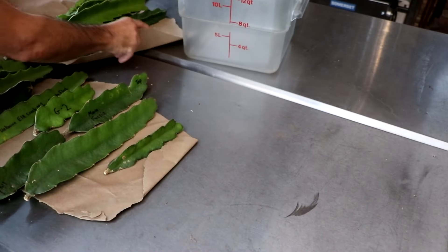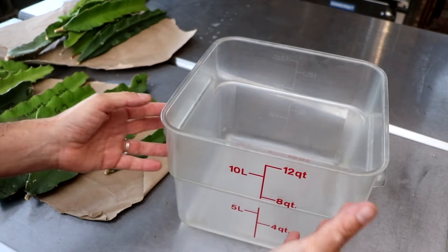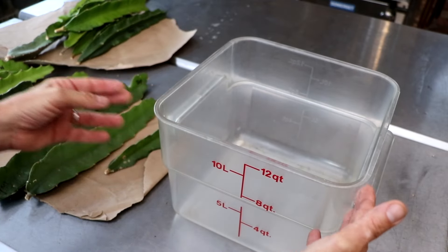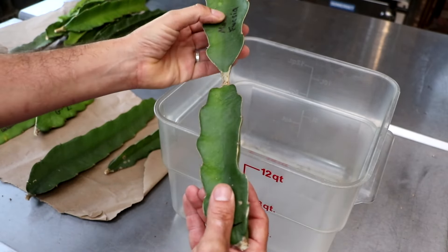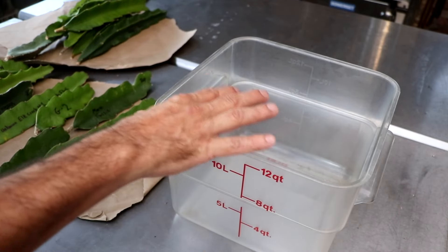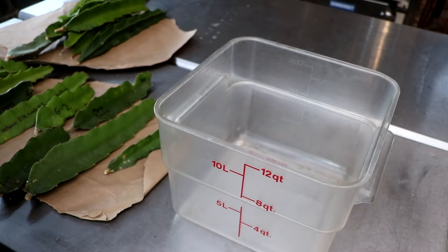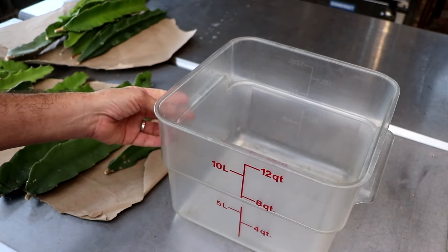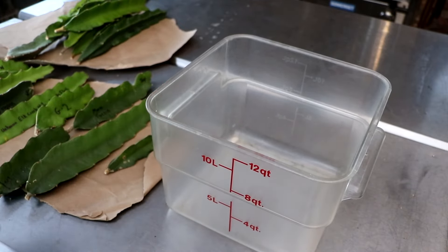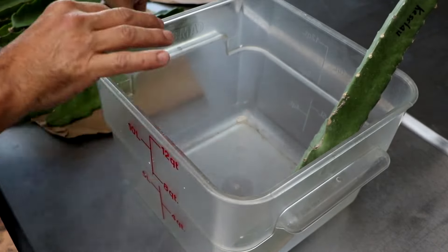This is a really great way to root a lot of dragon fruit really quickly, especially if you don't have a lot of space or a lot of pots. I'm going to take a 12-quart bin and place my dragon fruit in it. I like using a 12-quart bin because it's not so easy to tip over. You can place these in cups or ice cream containers or whatever you want, but sometimes they'll tip over and you'll get water all over the place. So we're going to use this 12-quart bin and begin to arrange the dragon fruit, starting with the largest ones first.